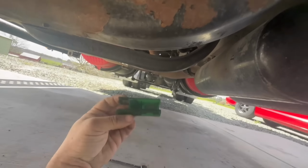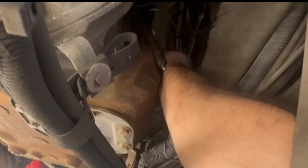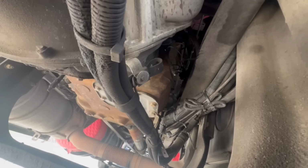So we got our trusty tubing cutter, and we got our airline. I'll get you guys a better look if I can. We trimmed our red airline so it's flush. And now you see that white fitting. We're just gonna spin it in with this 11mm wrench. So I literally have to do this for probably hours on end to get that guy in there. Pain in the ass. Oh man, what a pain in the ass. But I'm gonna do that for a little bit. And once it's in, I'll get back with you guys.